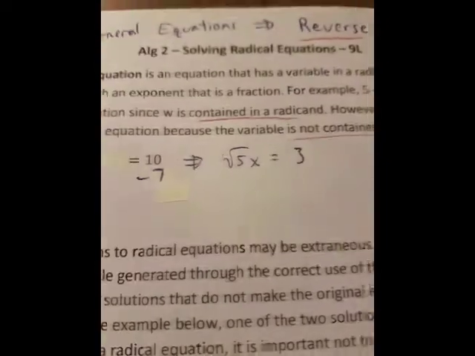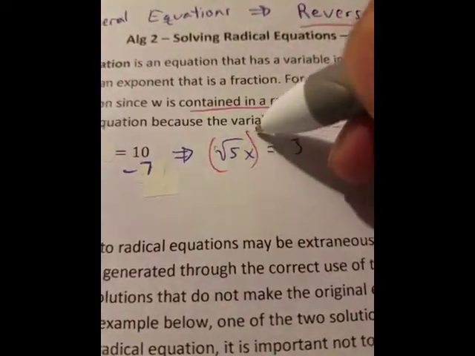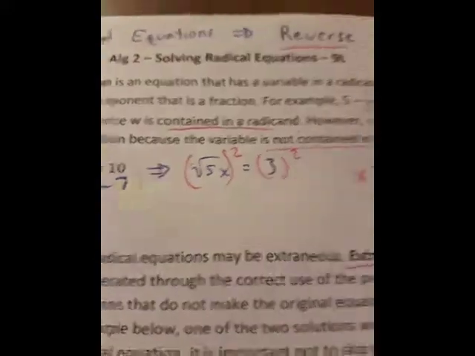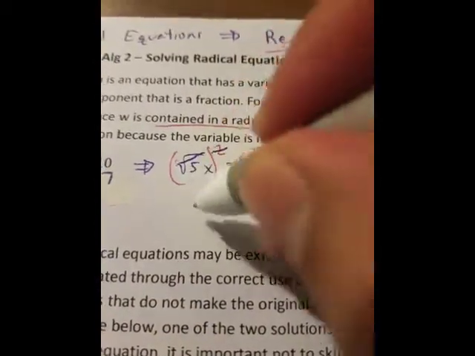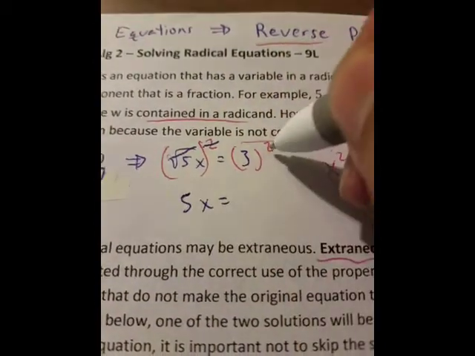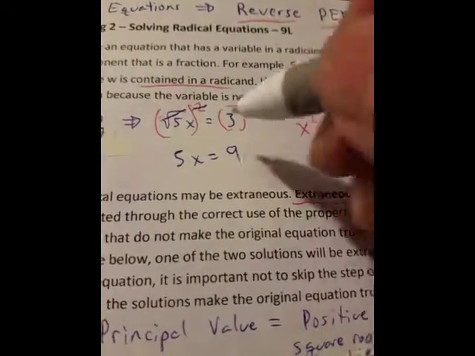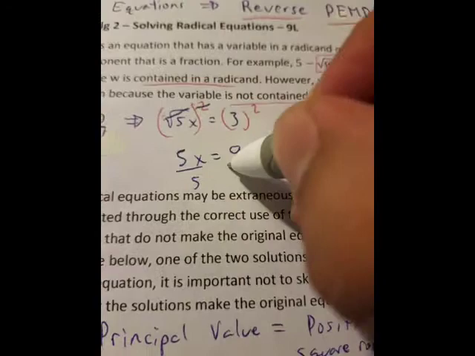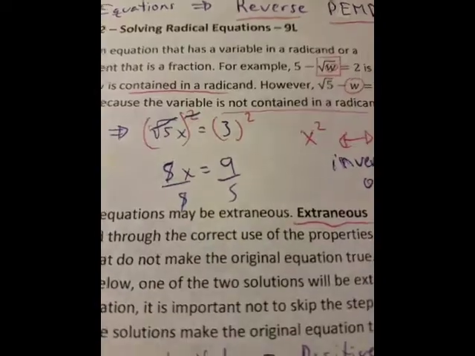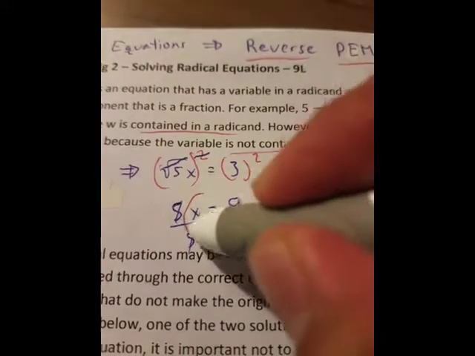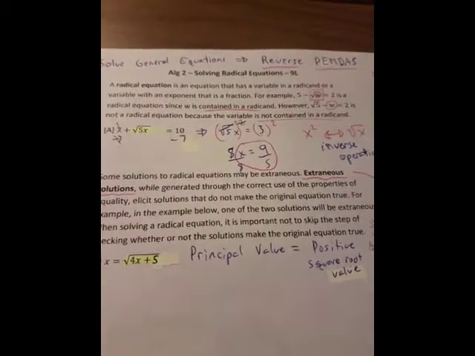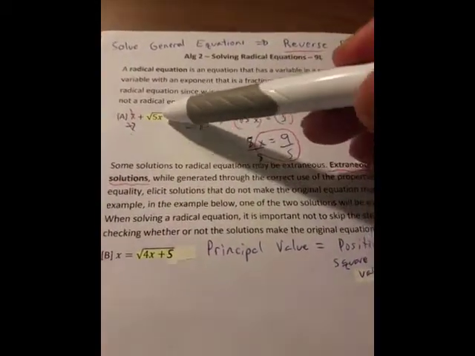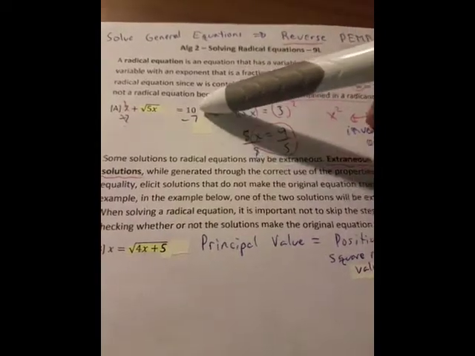So here you're going to do a new inverse operation, which is squaring. When you see a radical, you're going to square. That's your operation. Why do you do that? Well, this inverse operation cancels this, so you're left with 5x equals 9. Now, this is going to give you a nice little fraction for a final answer. Divided by 5, divided by 5, cancel, cancel. x equals 9 over 5. We can circle this. There you go. So it's a nice radical that would actually make this true. You plug that there, you take the square root, you get 10.